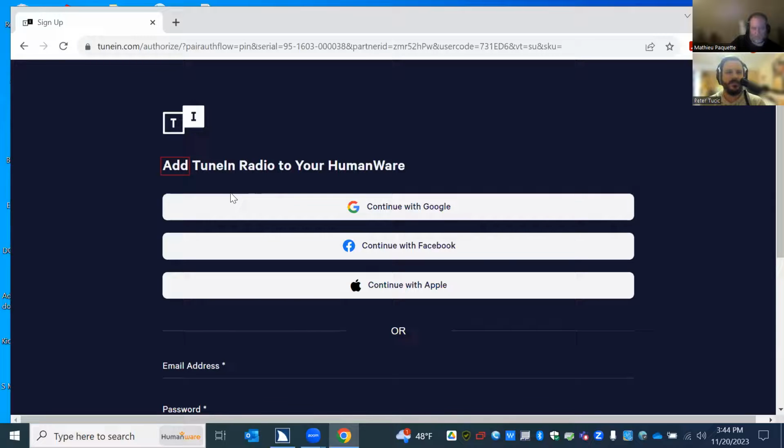This page is a little funky because there are 2 sets of boxes where you can sign up, and you can sign up in a myriad of ways. For anyone who's ever played on the web, there's never one way to do anything, right? There's lots and lots of ways. You could create an account using an existing piece of information you already have, like iOS.